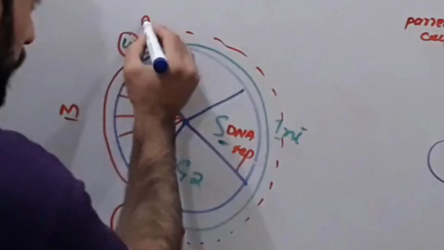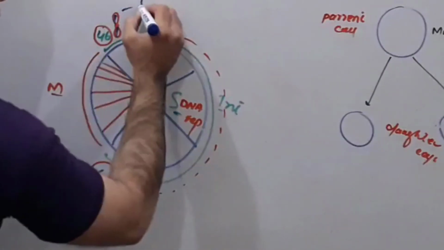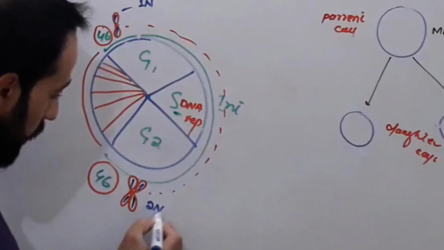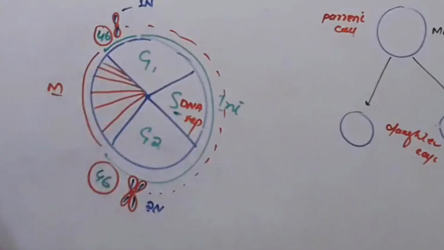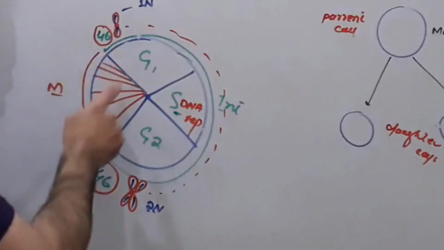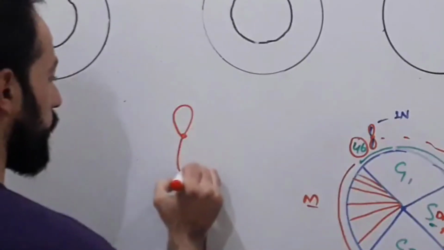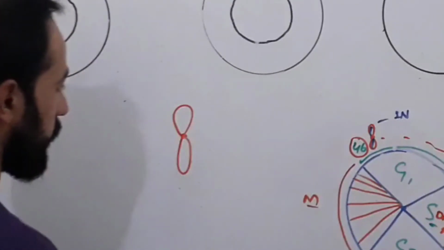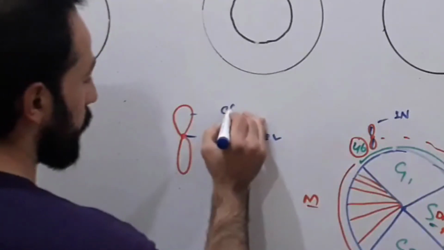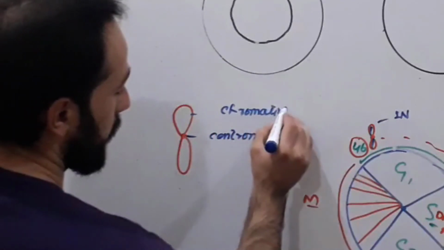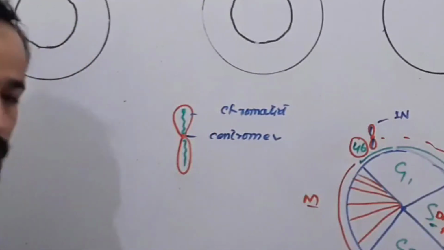Right? So it means that this chromosome has 1 capital N DNA, and this chromosome has 2 capital N DNA. So look, during interphase what happened? The amount of DNA is doubled. The chromosomes have changed from single structured to double structured. Look, this chromosome has 2 chromatids on each side of the centromere. This is the centromere, right? And this is a chromatid. Clear? So it has DNA in its chromatids, right?